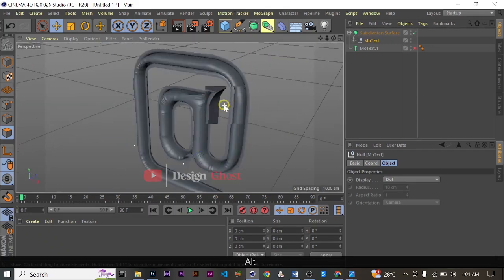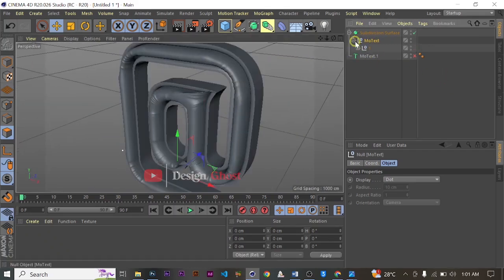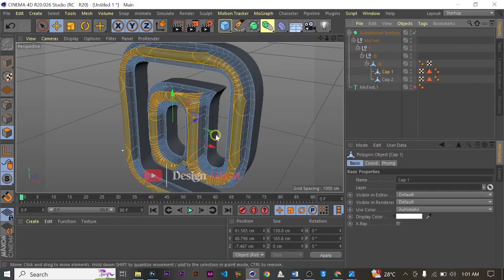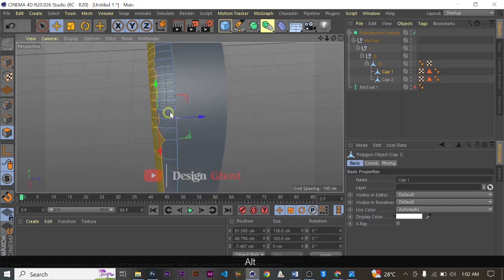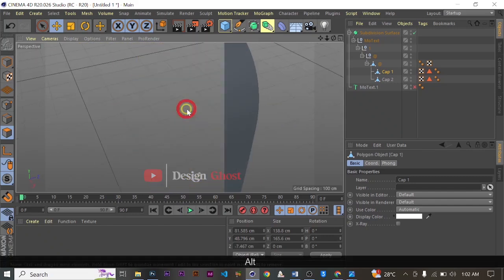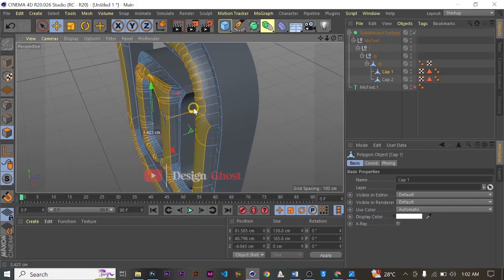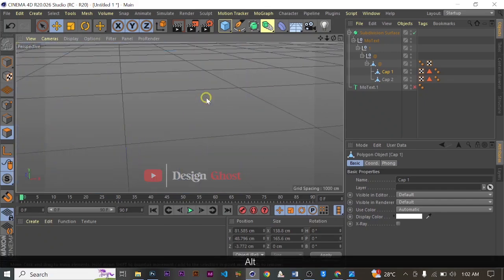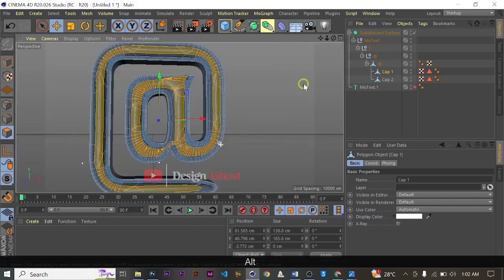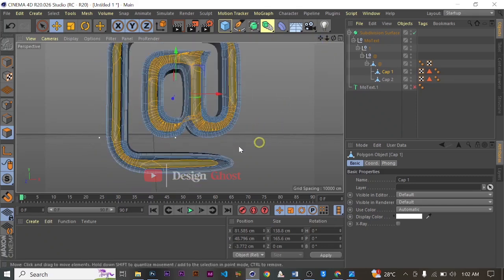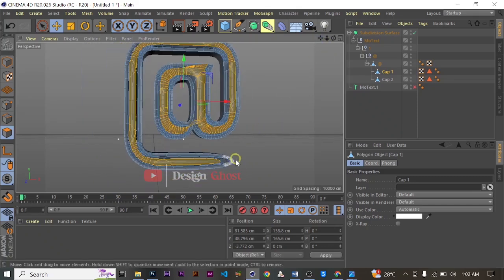All right. So let's go into our MoText and then push it inward a bit. It's kind of popping too much. Okay. And then when we added our subdivision surface, we can see that this part of our test is distorted.